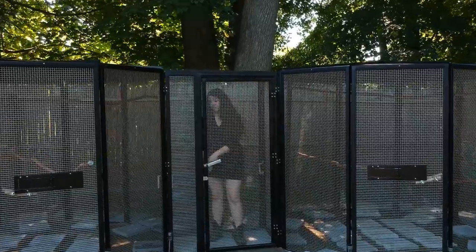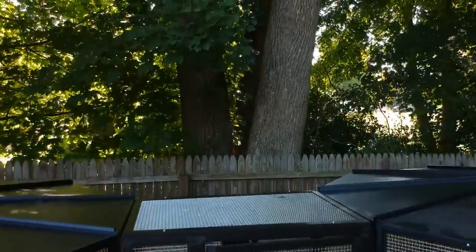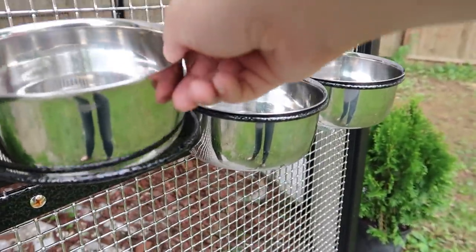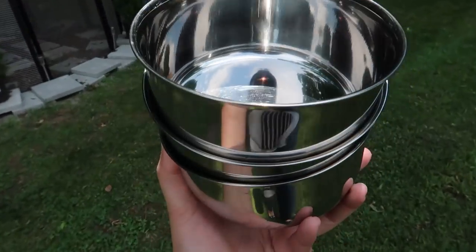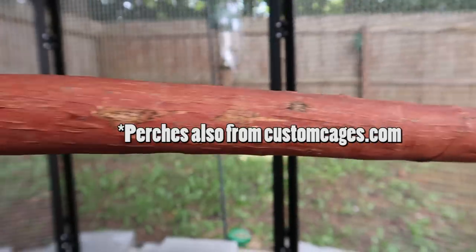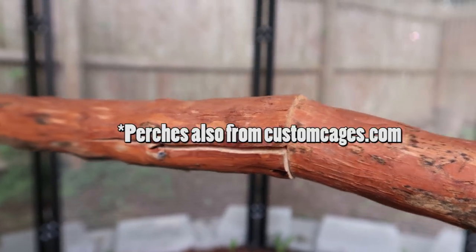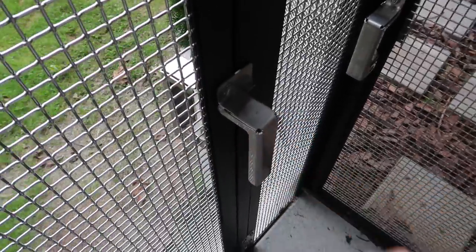The flycatch is an awesome feature which ensures that your birds don't escape when you enter or exit the aviary. This is a swivel feeding station. The basic idea behind the swivel feeder is that you can feed your birds without actually having to unlock or physically enter the aviary. The bowls are stainless steel and very easily inserted into place. There's also the ability to lock the feeders in place. I ordered these real wooden perches. They actually arrive in 2 pieces but can easily be screwed together before being bolted onto the side of the mesh. The door handles are a light but sturdy design, and you can lock the aviary doors for added security.